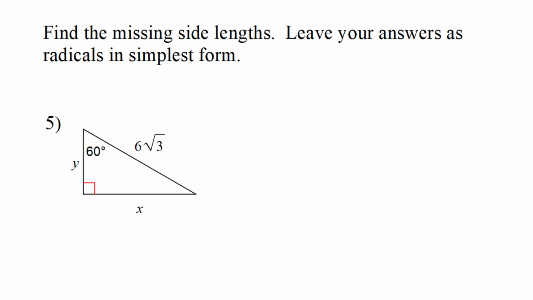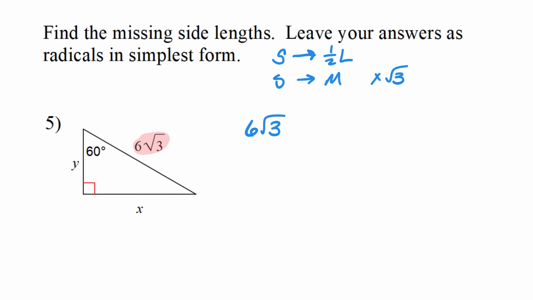As I said earlier, we will be using 45-45-90 triangles and also 30-60-90 triangles. And we can see that this is the 30-60-90 triangle. So on the 30-60-90 triangle, remember, everything has to go through the small side. The small side is equal to half of the hypotenuse, or what we sometimes call the large side. And then if we want to go to the medium side, what we have to do is multiply times the square root of 3.